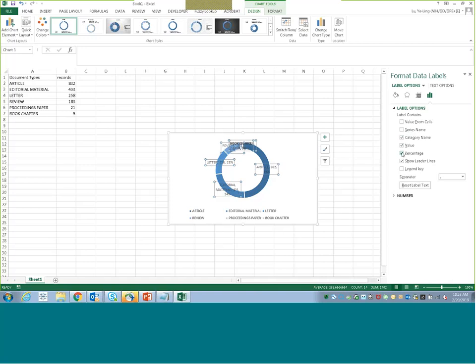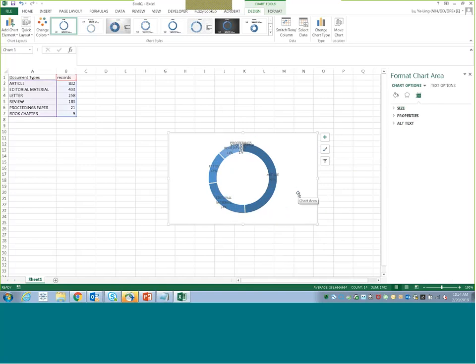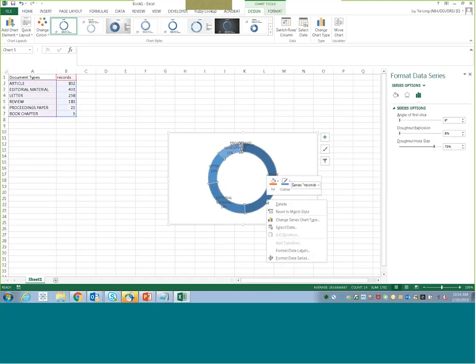It's very busy right now when we have all of these labels, numbers and percentages, so you can click off value. Now you have only the label and percentage, and it means that this one is redundant, so we can take that off. Here we have something that is very similar to what we are doing already, and you can still do something to modify it a little bit.